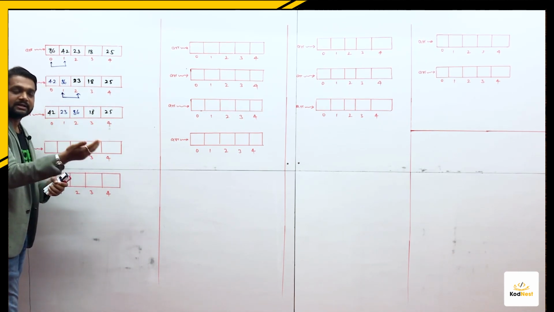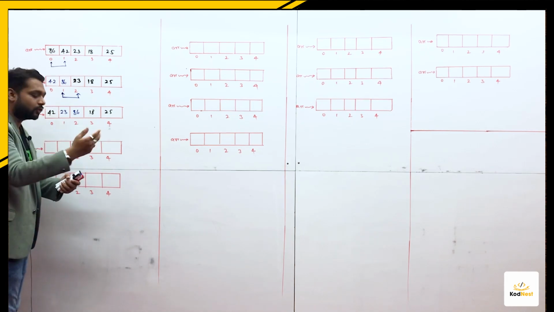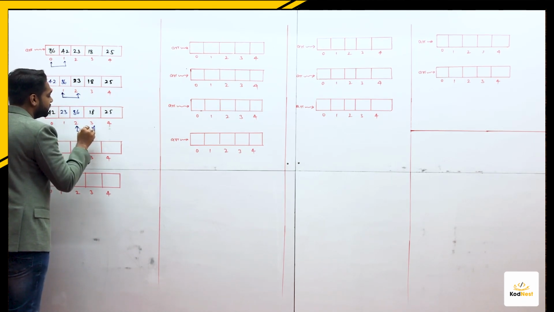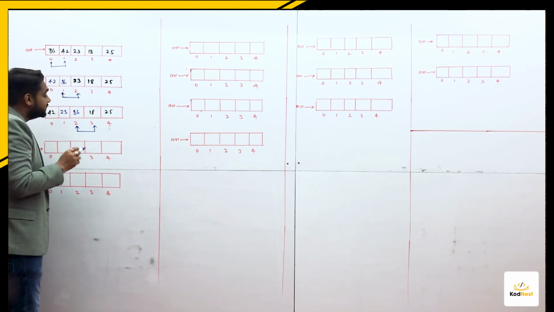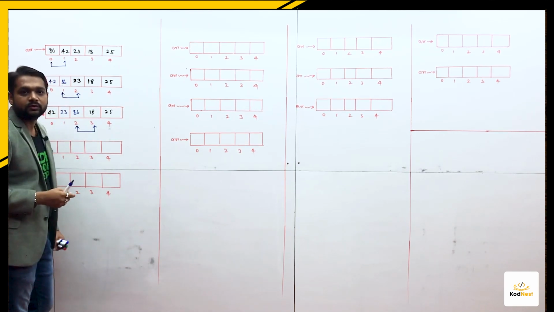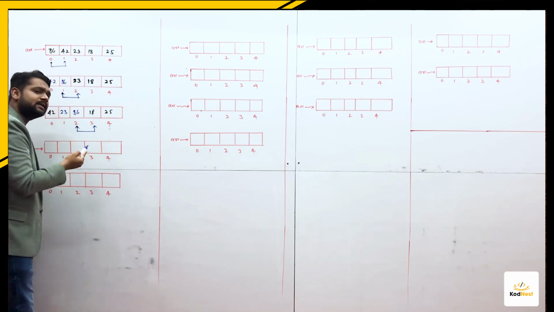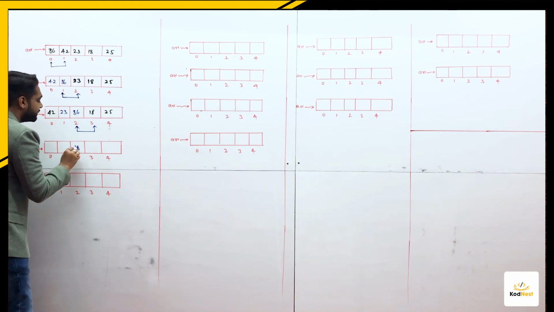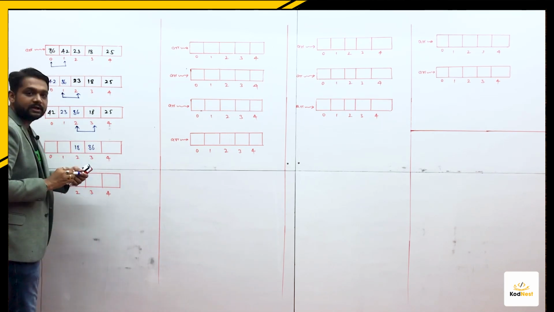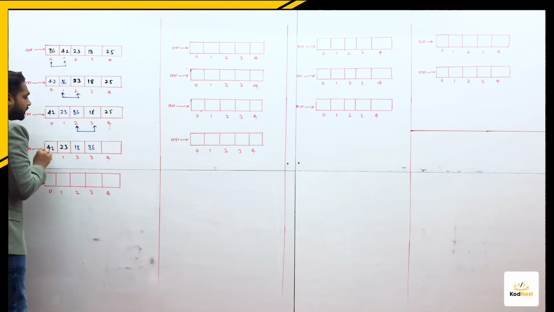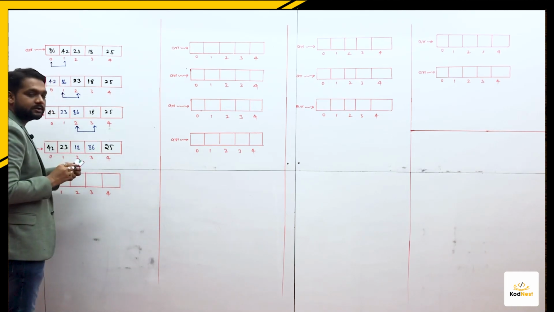First element compared with second, second with third, third with fourth, like that. Take the third element, compare it with its next element. If the third element is greater than its next element, then swap it. That is what you have to do. Is 86 greater than 18? Yes, it is greater. So you have to swap these two. If you swap, 18 will come here, 86 would come here. Remaining elements, either this side or that side, I did not touch. So 23 will be here, 42 will be here, 25 will be here.